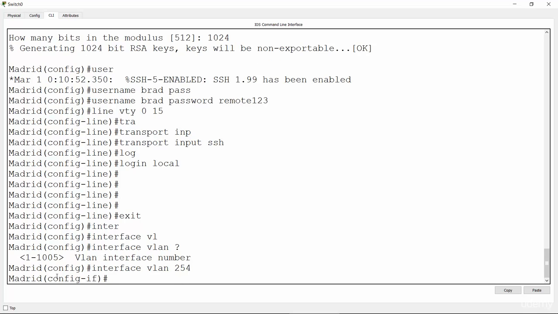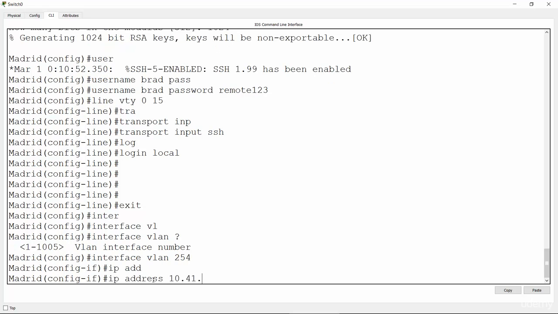As you can see that I'm in the config interface mode right now, but this is not a physical interface. This is a VLAN interface of the switch. And we are going to talk about VLAN on our next sessions. But please keep in mind that never forget this. If you are configuring a layer 2 switch, you need to assign the IP address, management IP address under your VLAN. Alright, let's configure this.